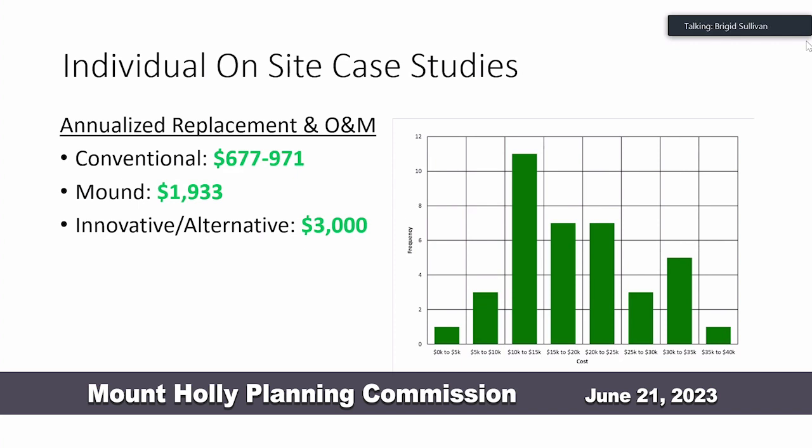So wait, why would anyone do the innovative alternative? In a lot of cases, if there's a really, really small lot, or if the lot is close to a lake or a stream, they would have to do an innovative alternative system. In those systems, there is the regular septic tank. And then after the septic tank, there's a treatment process. That is often a mechanical based treatment process with blowing air and rotating things. There are passive processes that don't have any mechanical anything. And then after that, they would have the leach field or mound component. And if they have a mound, it has to be dosed, so there's often a pump station. Those tend to be more expensive. So are you saying that they couldn't get a permit for septic any other way? Correct. Okay. All right. Thank you.